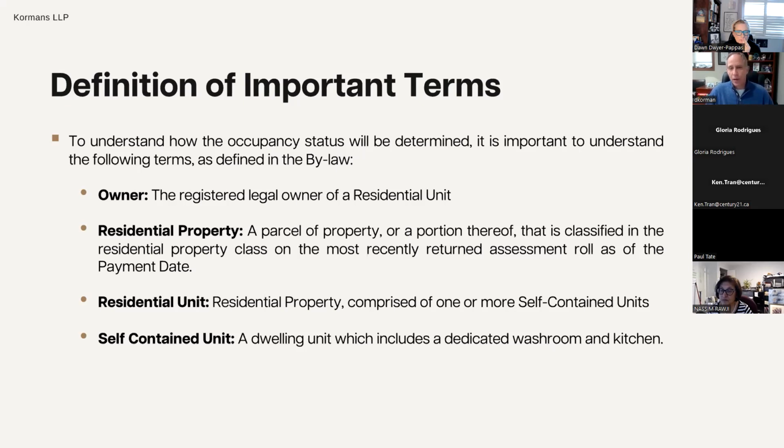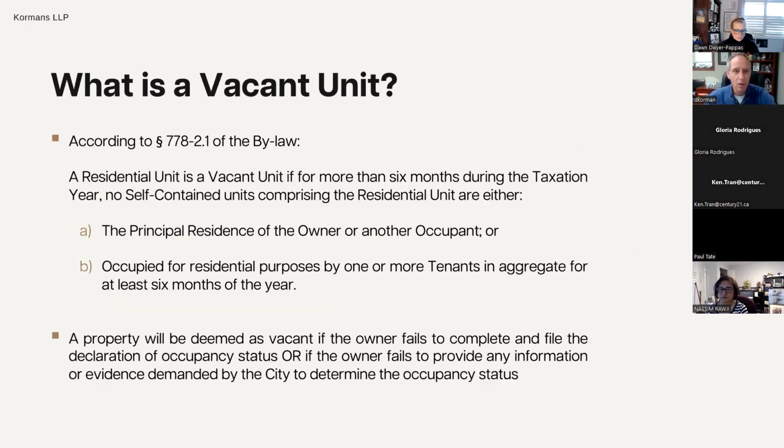So they're looking for a breakdown of potential mixed use properties and properties that have more than one unit in them. And you've got to break it down as to what might be considered a self-contained unit. If it's a self-contained unit, then you have to do a separate declaration for that.